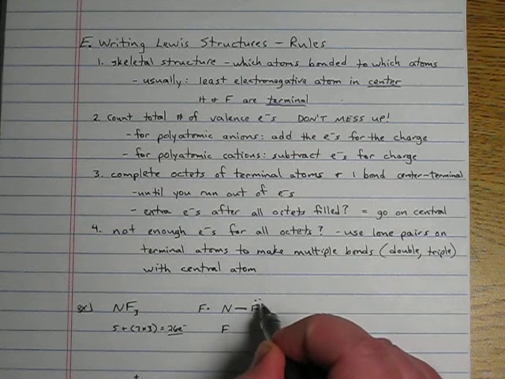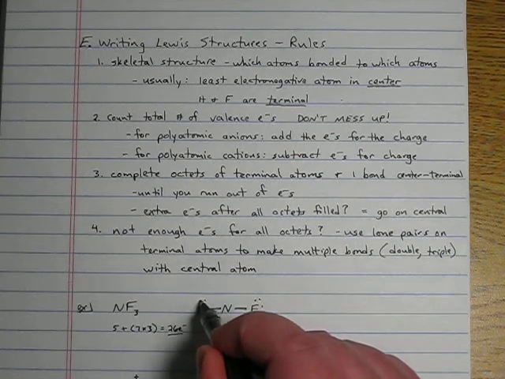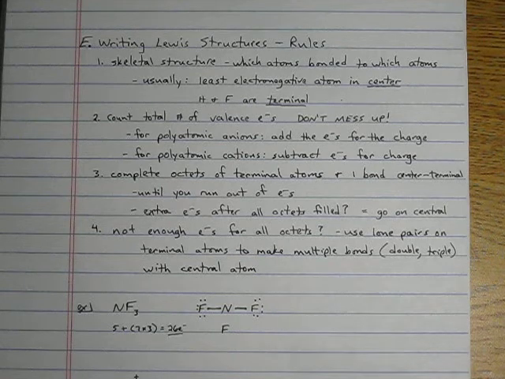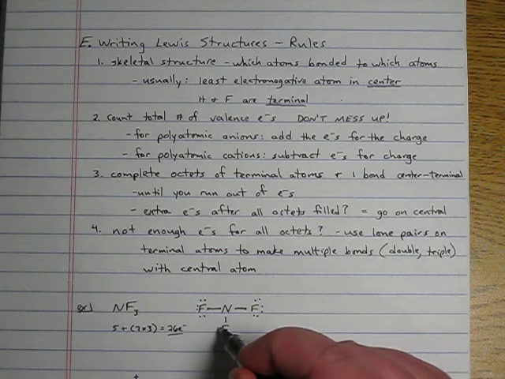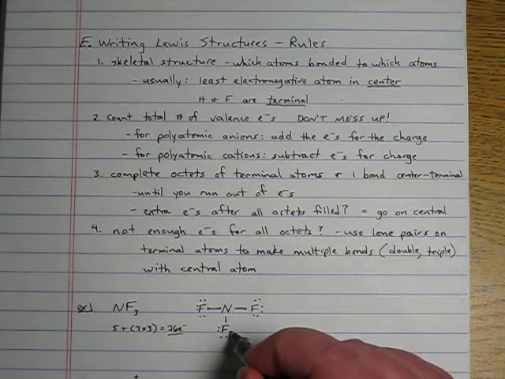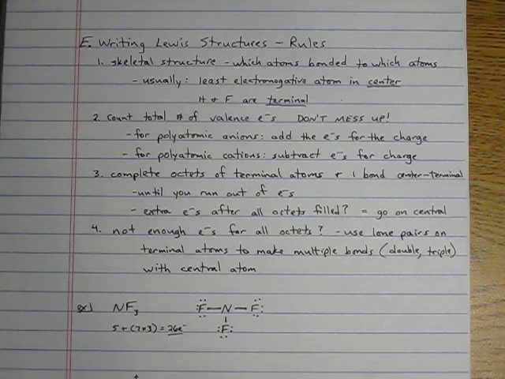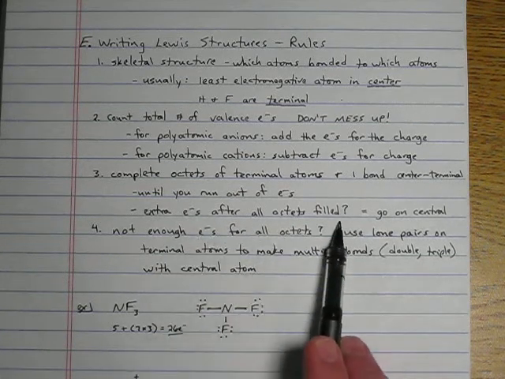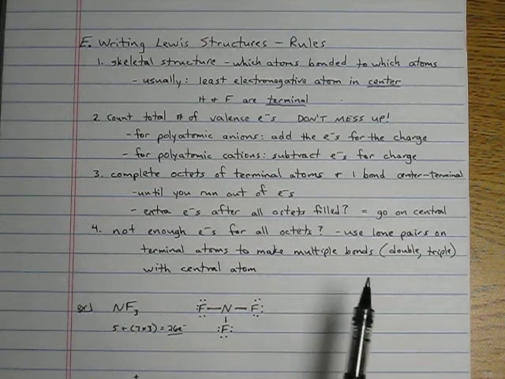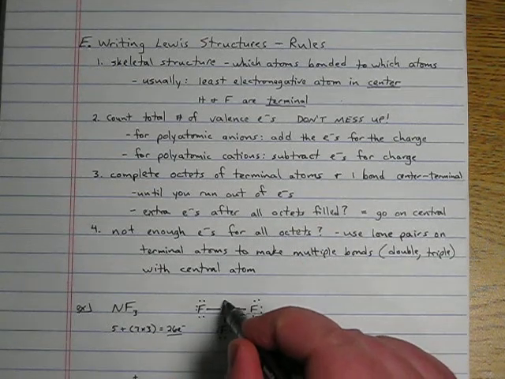So I've got 1, 2, 3, up to 24. Note if you're a math wizard, you'd realize, oh, 8 and 8 and 8, 8 times 3 is 24 electrons have been put in so far. I just keep counting. I prefer Sesame Street. But note, I've put in 24 electrons, I've got to put in 26. I have extra electrons after all my octets are filled on the terminal atoms, so these 2 electrons go on the central atom.